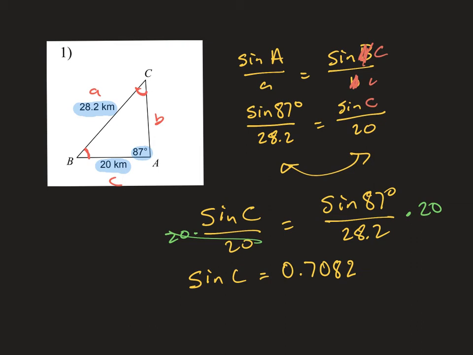All right, now to solve for C, we actually need to use a different button on our calculator, which is an inverse sine. When you're solving equations, you use inverse operations to isolate the variable. In this case, we have to use something called inverse sine. There's a key on the calculator which will do this for you. So if you do inverse sine, which is the shift of sine, it looks like this, and you type in that 0.7082, it's going to pop out with your angle, and you'll be done. And we'll know what angle C is.